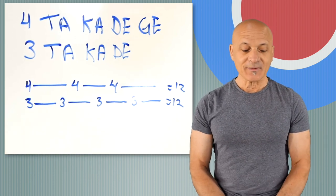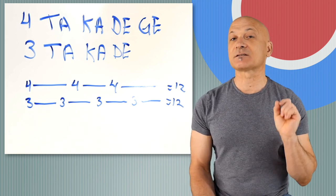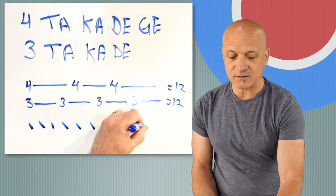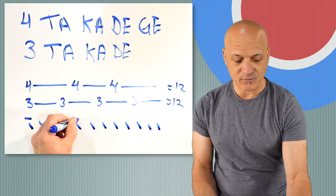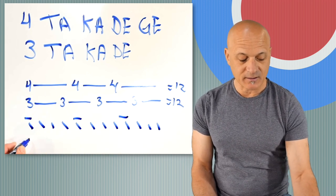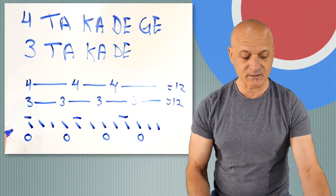Pretty simple, right? We're going to use this concept of replacing a four with groups of three while keeping the subdivisions the same. Another way we can visualize this is we've got 1, 2, 3, 4, 1, 2, 3, 4, 1, 2, 3, 4. In one version, we're putting our accents here, on 1 of each group of four. These are our main beats. But what we're going to do is keep these the same distance apart, and we're going to do this. Takade, takade, takade, takade. That's basically the same as what's happening up here, just written out a little bit differently.